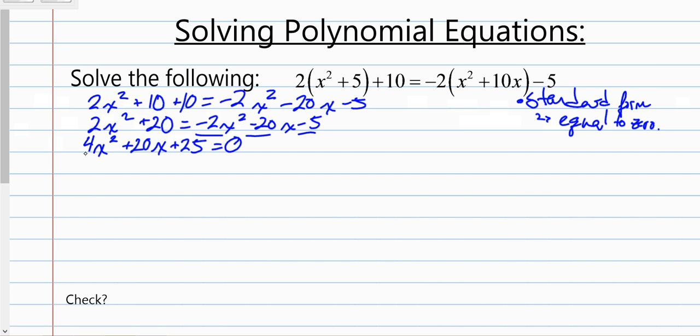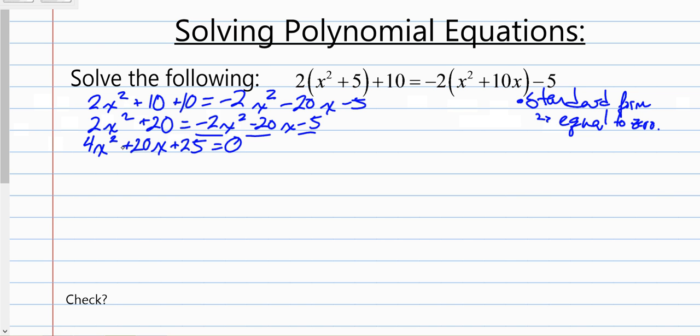I recognize this as one of the special trinomials that we saw in section 5.7. This is a perfect square, this is a perfect square. And if I take the 2x and the 5 that were squared here, multiply them together, I get 10x, multiply it by 2, I get this 20x. This is one of the perfect square trinomials. I will break it down, but I am recognizing ahead of time that I know how this should factor.